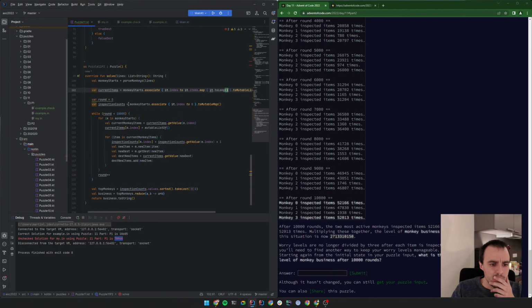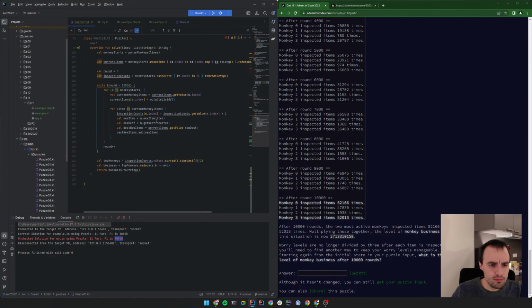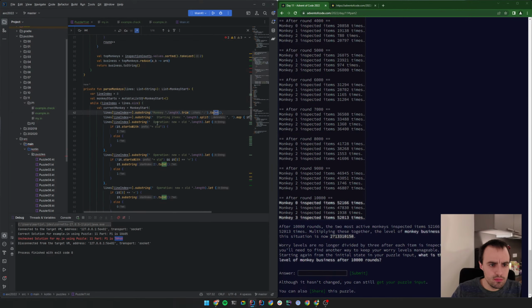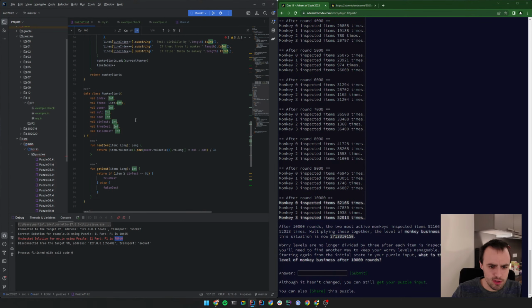So the inspection count, well, a bit unsure. Top monkeys is now a long. So where do we have int? Yeah, for the parting this is absolutely fine. For the destination this is as well.